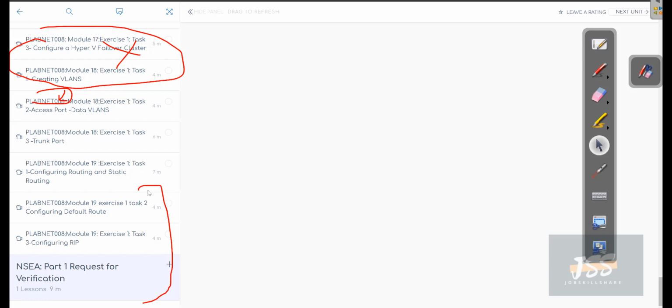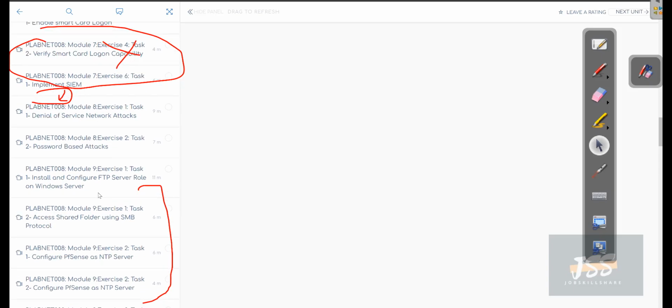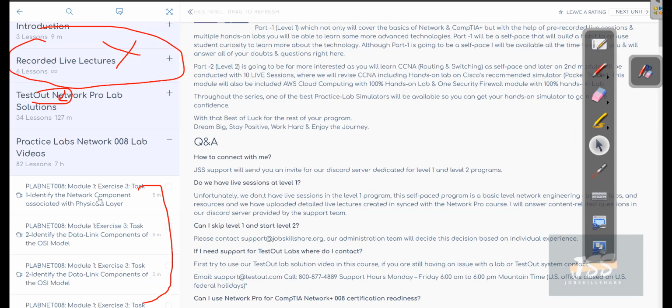But for this program, we don't want to tell people to just go into this and start learning Cisco, because that's not a network administrator in most companies. It's a mixture. So you learn things at the junior level. You do need to know about routing and switching, but you also need to know about servers, NTP, load balancing, and a little bit of cloud stuff that's going on these days.